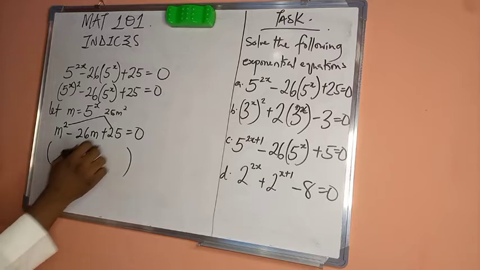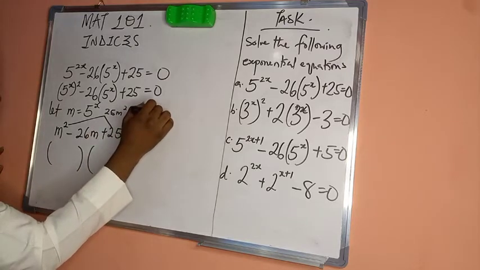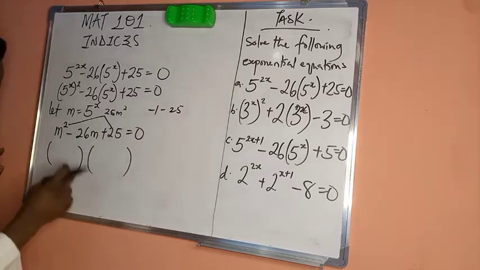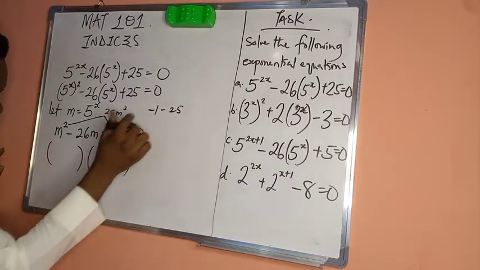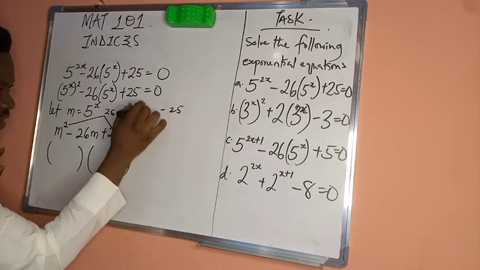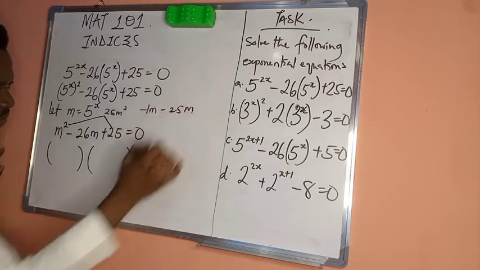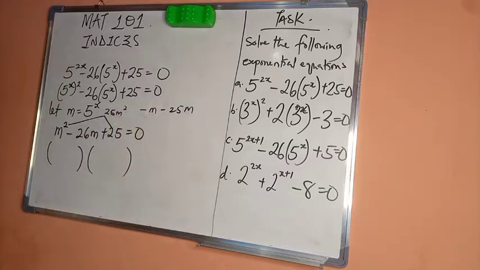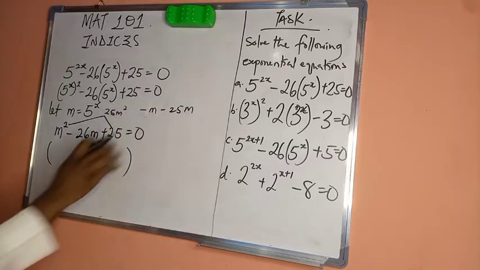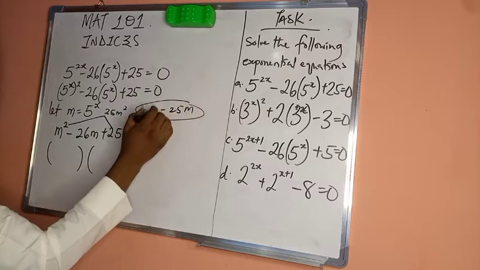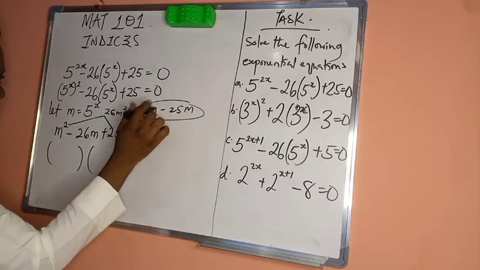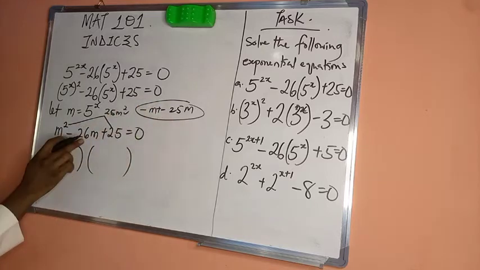And I think I said minus 1 and minus 25. When you add them up, minus 1 plus minus 25, you definitely get minus 26. So what you need to do here is just add m here and m here. You cannot say minus 1m, so you just remove the 1. That becomes minus m minus 25. When you multiply these, you get this, but when you add them, you get the middle term.